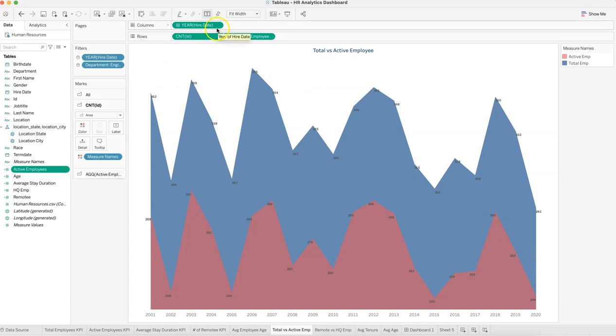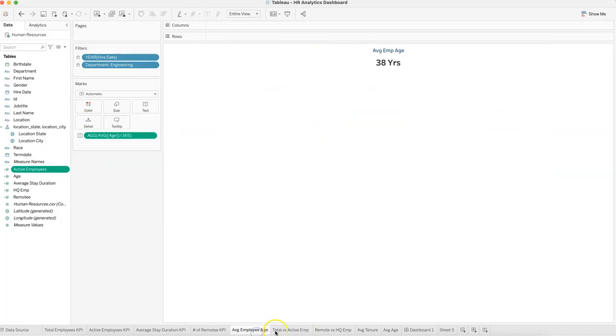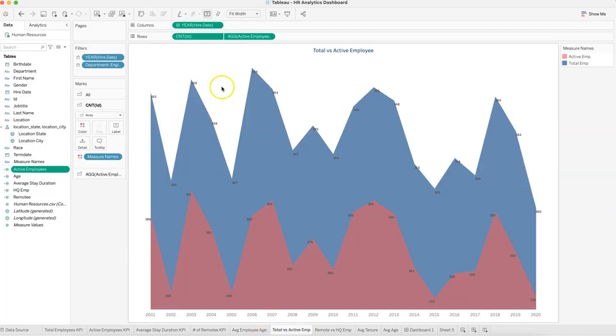So first I'm creating two different area charts and then putting this dual axis. However, you can use one area chart as well, but it's just that I wanted to set some formatting and I went ahead and did that. So over here, year of hire date is this, right? And because we have less size, it is reduced, but over here you can see that we have this size. We have all the different years, right? So that's what we are doing for count of ID and aggregated employee ID.